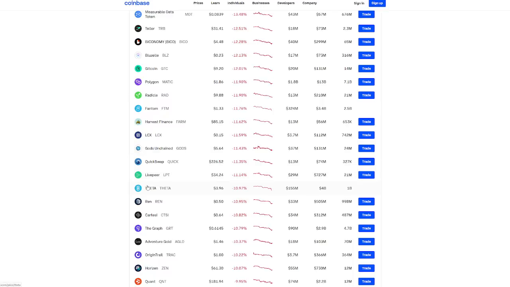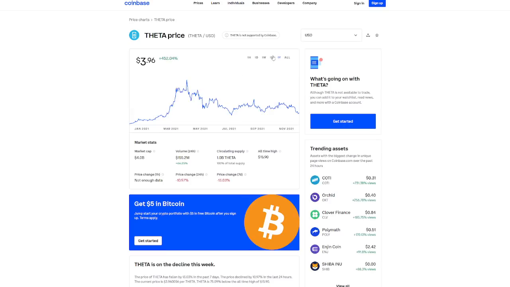Theta is another one. Below $4, Theta is just an obvious choice for me. I think there's actually more risk in not taking below $4 Theta than taking $4 Theta. We could see the last 24 hours alone being an 11% decrease. Last week, 17% decrease. Last month, 45% decrease or discount in Theta. Theta has so many things going. We talked about Theta Drops. We talked about Theta.tv and really the big T-Drop token coming as well in 2022. So many great reasons as to why Theta is a huge coin to look into for 2022 and definitely during this dip here.